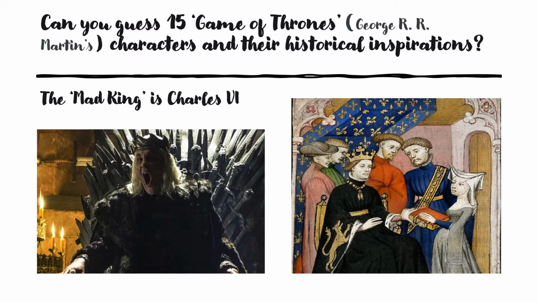Good luck. Charles VI of France was born to the House of Valois during the bloodiest time of the 100 Years' War. It was also 20 years after the plague arrived on France's shores. So this made a terrible time. In his 20s, he randomly killed 4 of his knights during a hunting trip. Then he forgot his name, refused to bathe for a year, and didn't let anyone touch him because he said he was made of glass. So we see how they're similar, the Mad King and Charles VI.